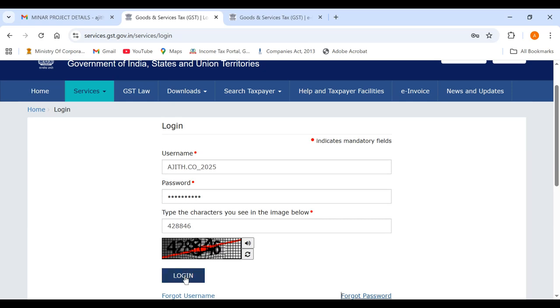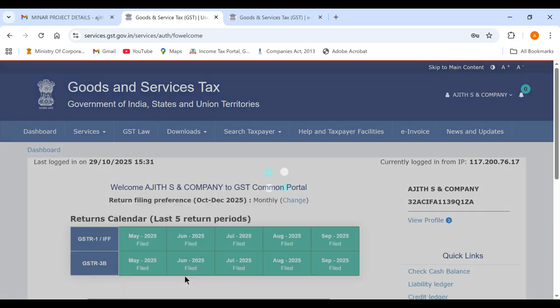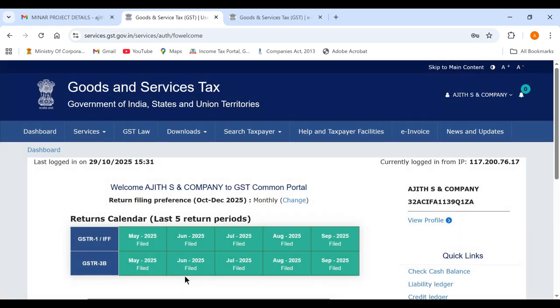After getting the CAPTCHA, if you log in, then now you would be on this logged in page. There you can see your GST number. You can see your profile. You would be seeing various quick links also. So this is the dashboard.